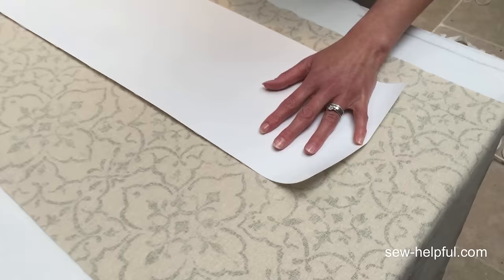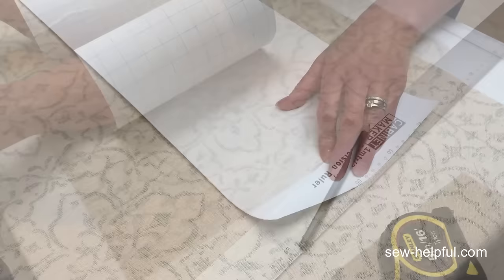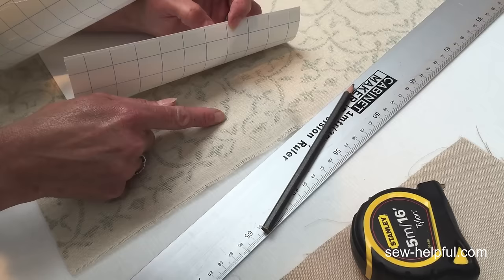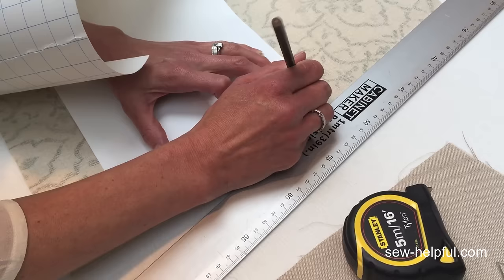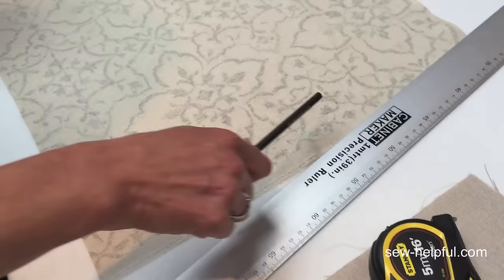So I'm just coming over the tip of this one here. So as I come back to this end, you can see the tip of the rosette here, and I'm about a centimetre over at this end as well, which is a perfect place to start. So I'm just going to draw a dotted line along here as well. So I've now got my starting place, and I've got my guideline along the bottom.